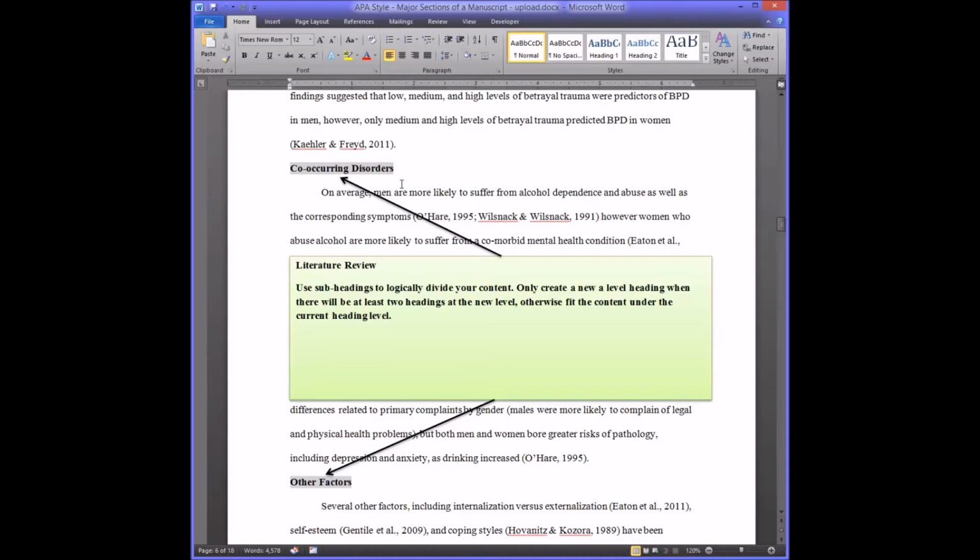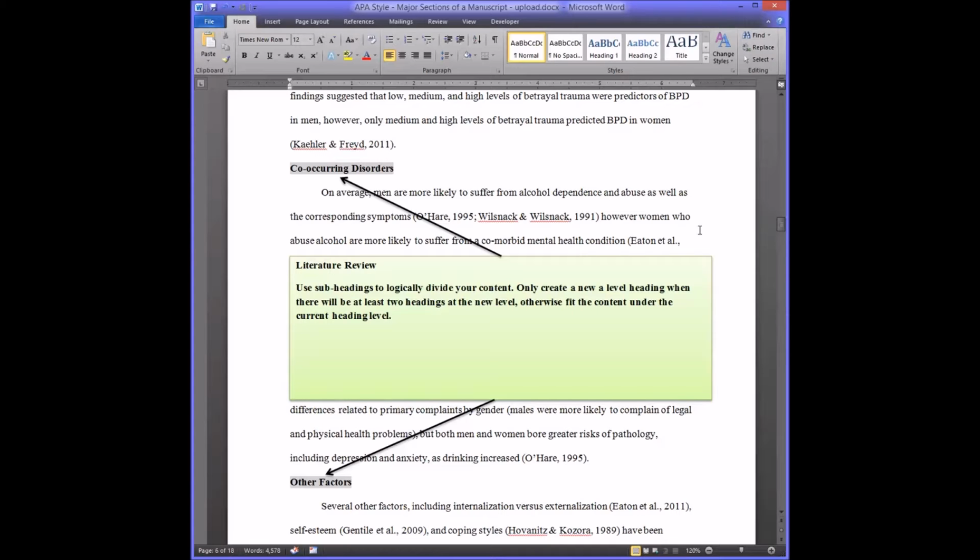Now, it's important to note here that it's very common to have level one headings, and it's actually mandatory. And it's very common to have level two headings, particularly in the literature review and the method sections. But you can also see level two headings in the results section, potentially, and certainly in the discussion section. The need for more caution when creating headings really comes about when you're looking at a level three heading.